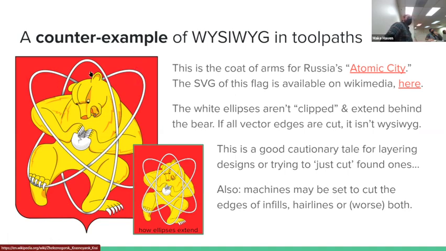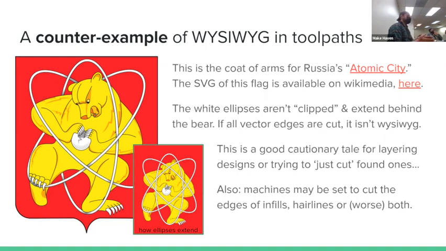And when it did that, all of these ellipses that are the orbits for the electrons, they were complete ellipses that just sliced right through the bear. So it took the entire design that was looking really good and it just cut it to pieces. And so that's the real danger of vectors not being WYSIWYG. Just because they couldn't see it, it was behind the bear, didn't mean it didn't exist and didn't mean the machine wasn't going to cut it. So you have to be careful about how you're layering vectors as we think about the toolpaths that we're going to be using. And it's a little different than building them for graphics.